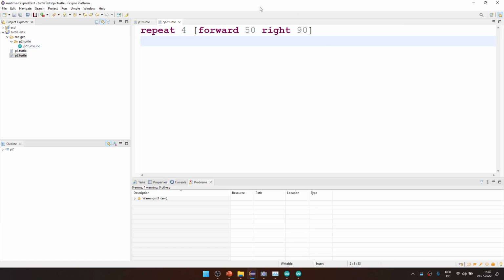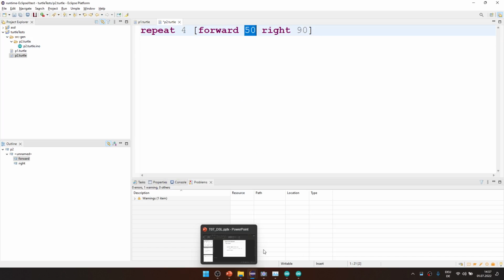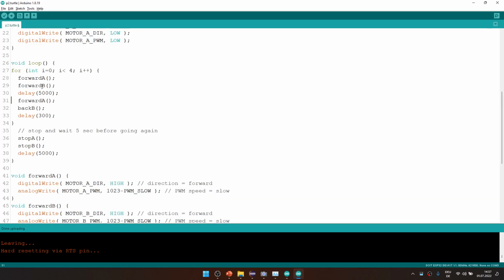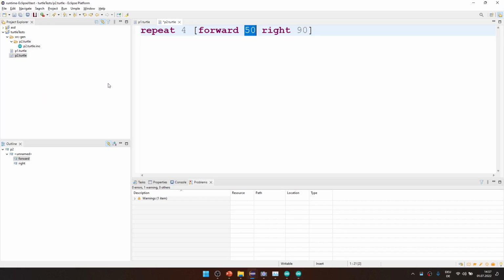This 50 is, wait, what were the constants here? It was driving for 5 seconds. That's a bit much. So should we just have it drive for 1 second? I mean, this 90 degrees, this is something where we were hoping that that's kind of accurate, right? So I'm not going to change that now.